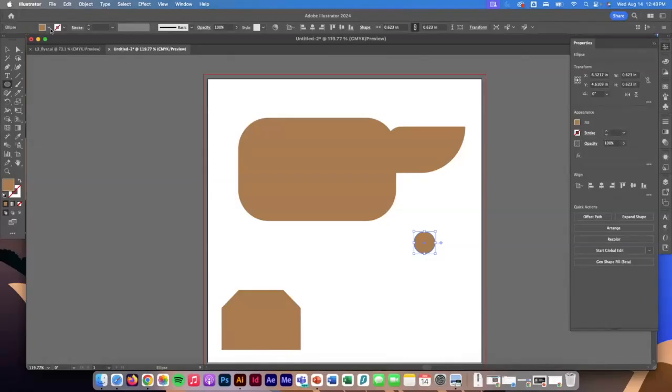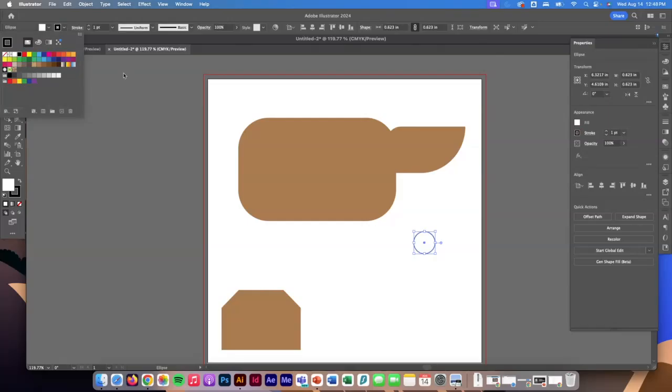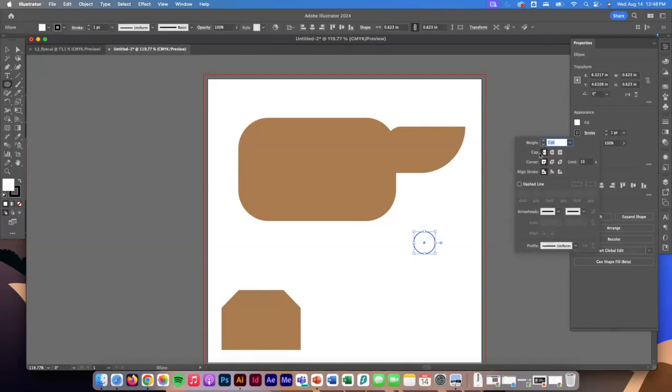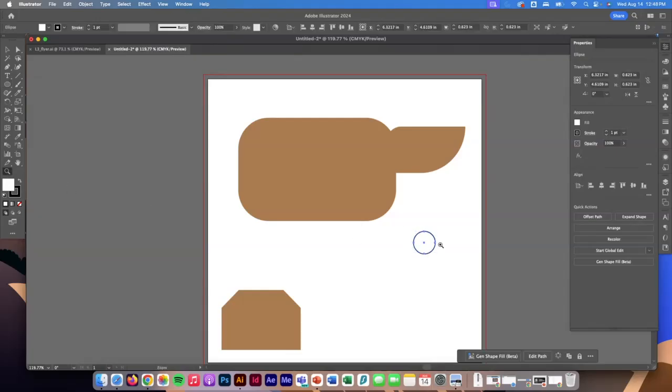For this, what I want to do is change my stroke because I'm going to make this look like an eye. So I'm going to make the fill white, and I'm going to make the stroke black. Now, on my stroke, there's a whole stroke appearance panel. So when I click on strokes, I can set caps, I can set corners, I can make it align to the center or to the outside or to the inside. So if I really zoom in on this, you'll see that. Let me grab my zoom tool.